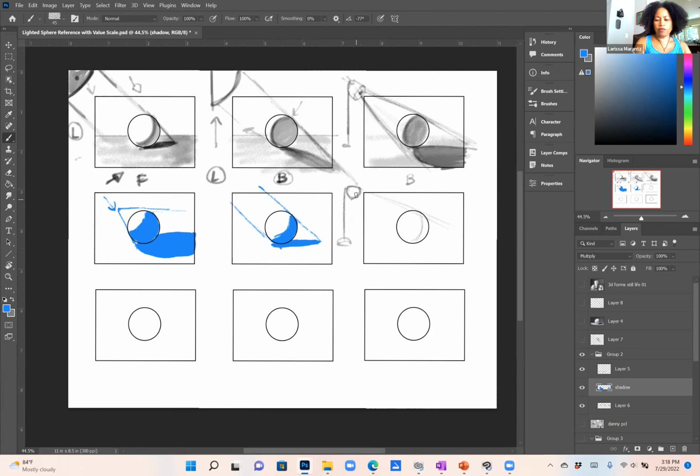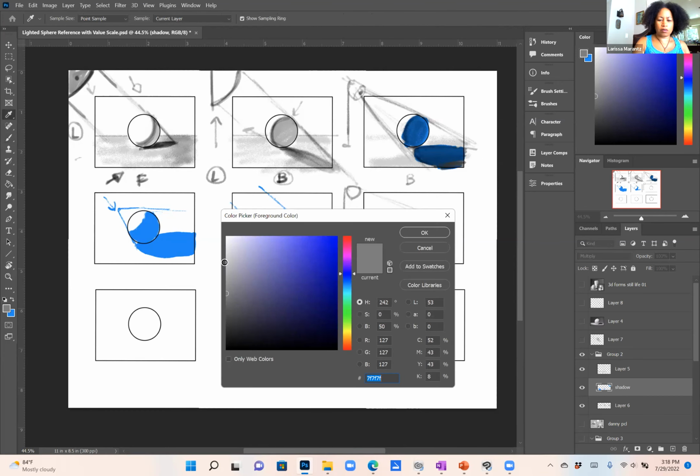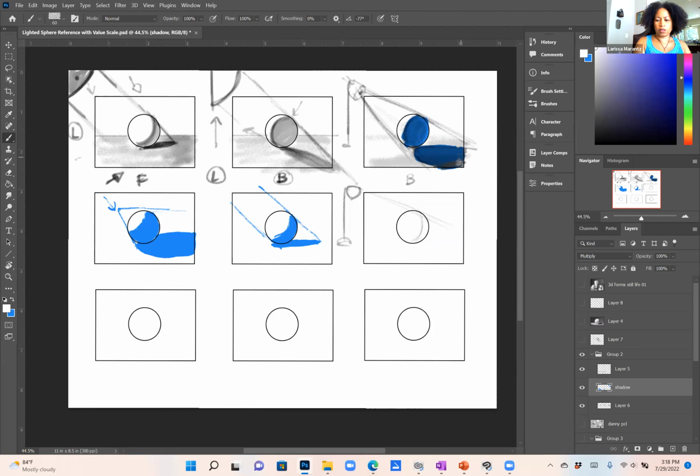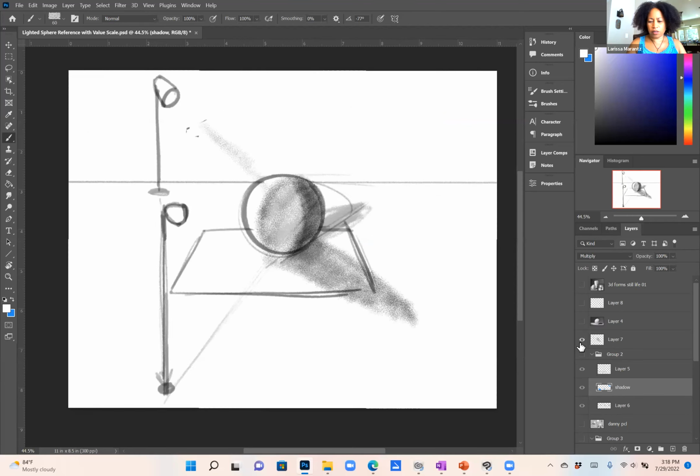All right. Now, if we had the light coming from the back, you'd have a core shadow like this, where it would be following the form. And then you'd have this cast shadow back here. But you'd also have some reflective light. Let's see here. I want white. There we go. And this would get a little bit softer out here. Okay. All right. So that's some of the basic stuff.